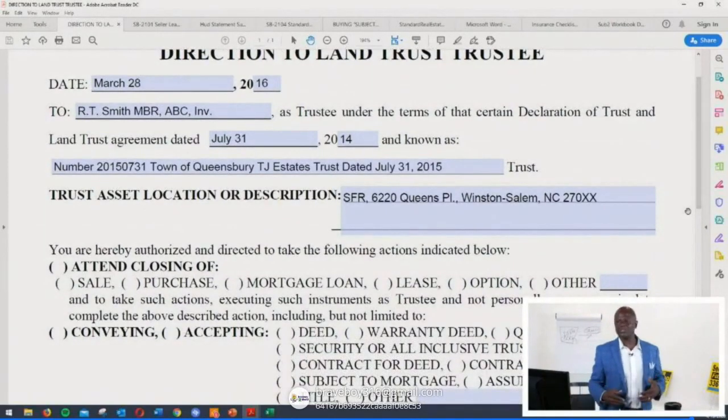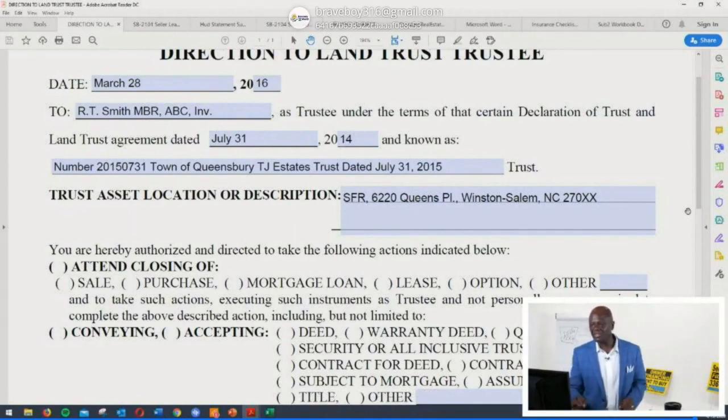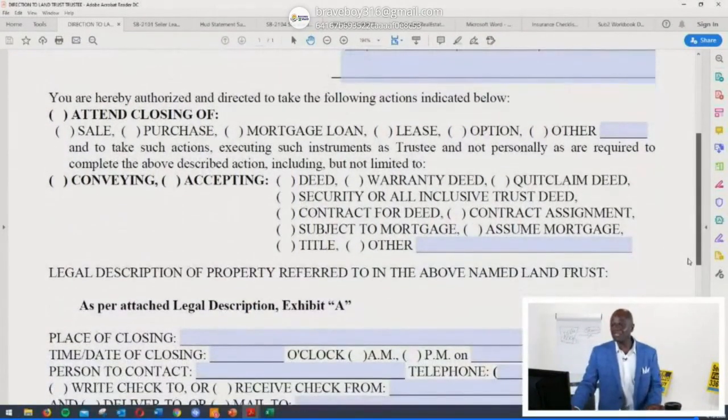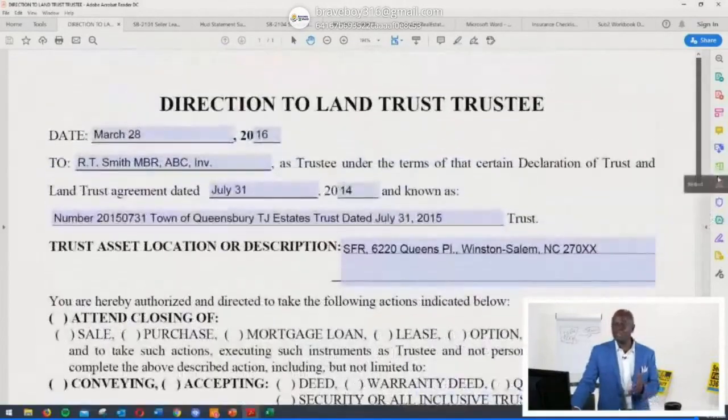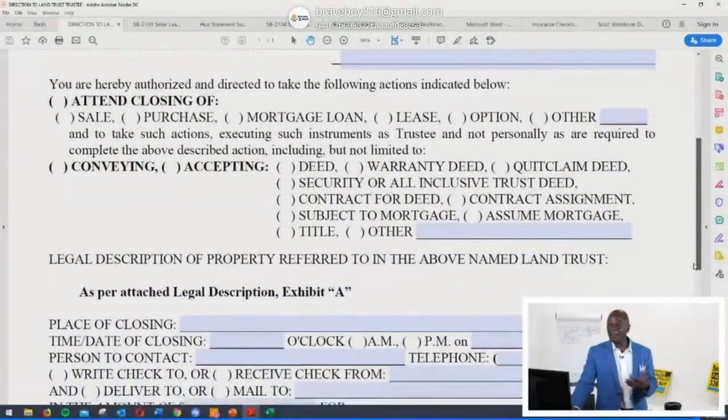Remember, guys, what I told you is that you as the beneficiary control and manage the trust. The trustee has a fiduciary responsibility to maintain and conduct actions in regards to that trust on behalf of the beneficiaries, because the beneficiaries are entitled to the proceeds and avails of the trust. So all the profits and all the losses flow through to you as the beneficiary. So this is where you're directing the trustee for any action that he takes. Remember, all actions have to be by written direction.